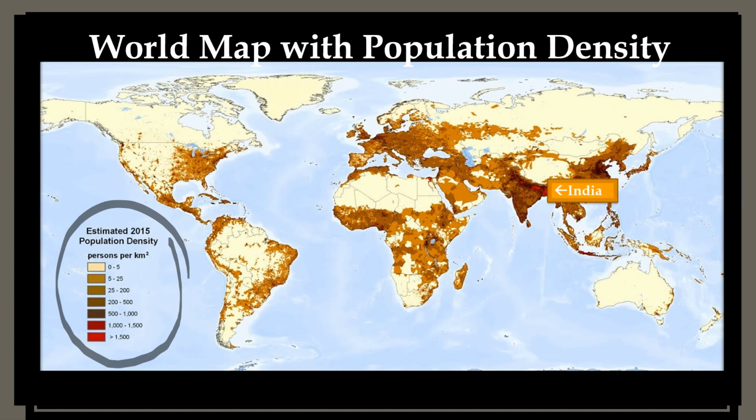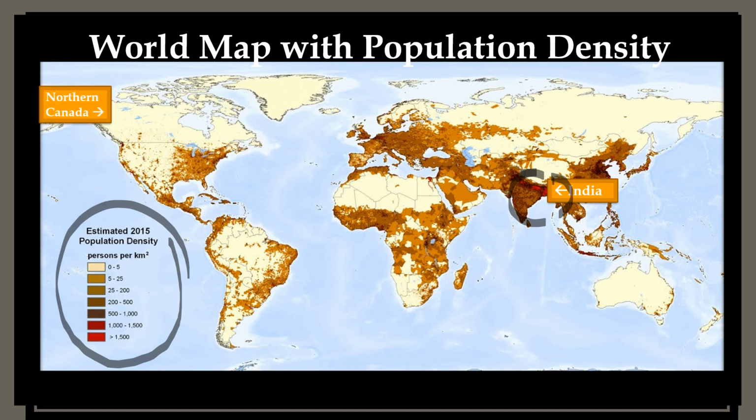Now, first up, we are going to look at India. And India, as we can see, has some very high population densities. And the reason why we can tell that is by all of the darker shades of red and dark brown that we can see in India. So even though India is a bit of a smaller country like we were talking about before, it's got anywhere from 500 or 1,000 people to above 1,500 people per square kilometer, depending on where you're looking.